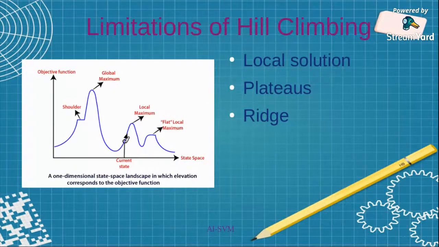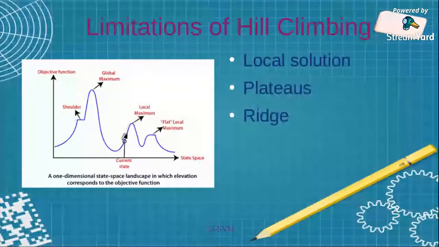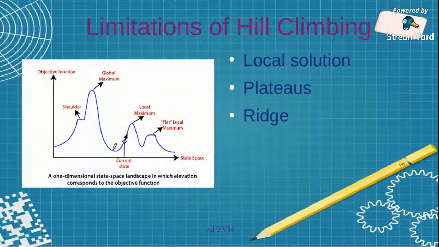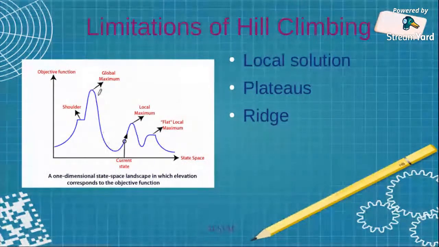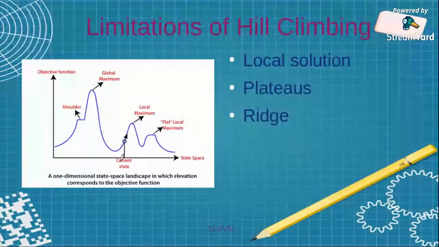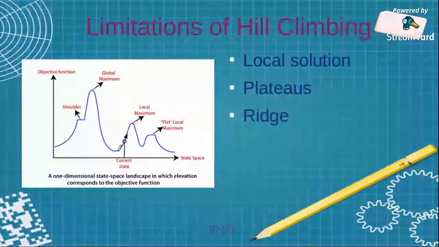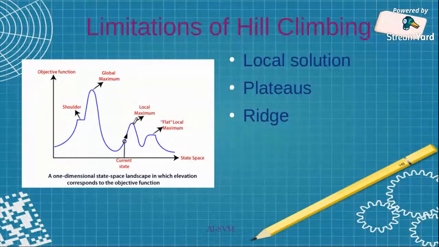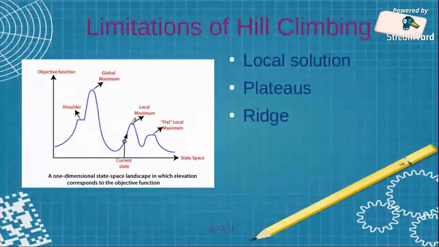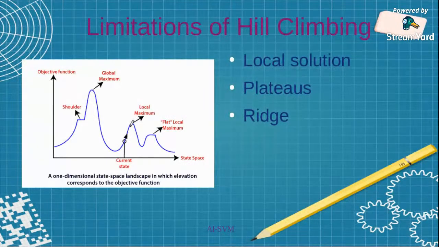Therefore, we prefer only to move uphill. We want more and more profit. We never bother that if we try to solve this problem, we would be getting much more profit. But we were here trying to solve this problem, and therefore we could keep marching to this end so that we make the highest profit possible. And later we realize that this should be the one which we go. But most of the time we will not be able to realize that we have missed the global, we have reached some local solution.